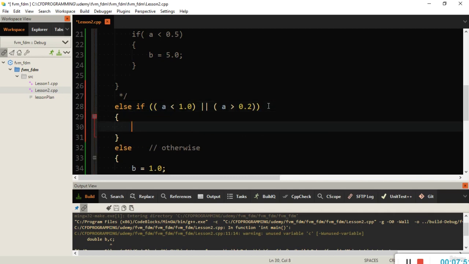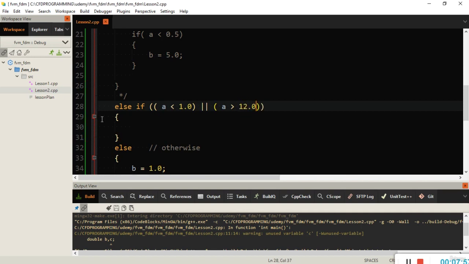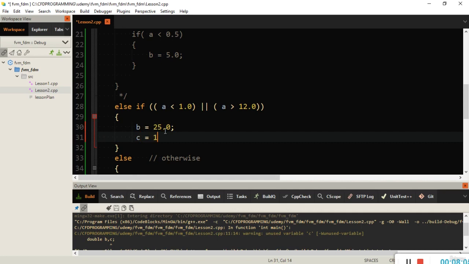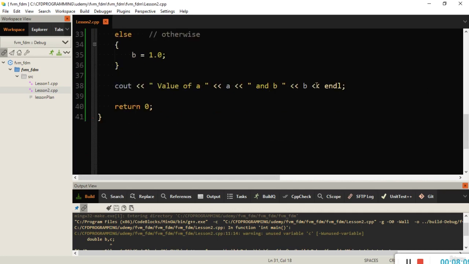Then actually here let's put something greater than 12.0, some other value that we haven't used before. Then b is equal to 25.0 and c is equal to 1.25, right? So let's print b and also c.